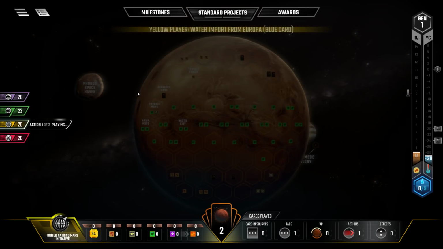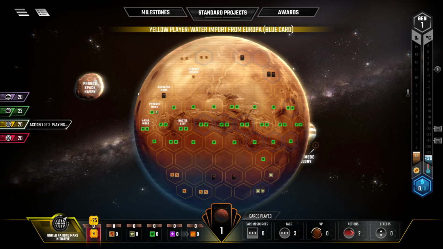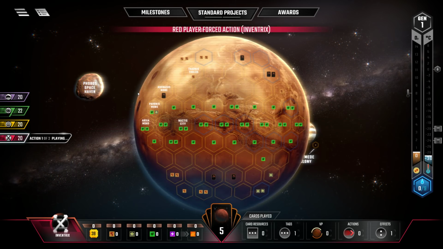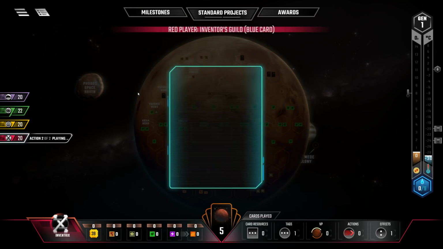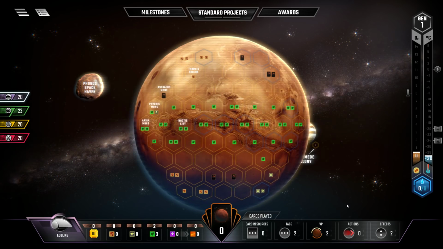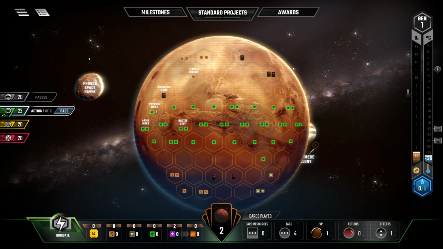So that'll go around. The other players will take some stuff. Ooh. So yellow has just played a card. It's a blue card. It's an action card. That gives him another action he can play. It's import water from Europa or something. He pays money and can place an ocean. It's cheaper than a normal standard project to place an ocean. But that's something, when you have a card that's got an action on it, you can use that card once per generation. You can use the built-in action once per generation. If it has more than 1 action listed, you can only play 1 of them.